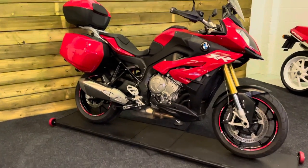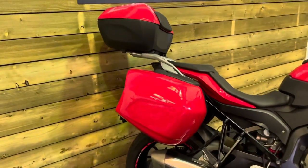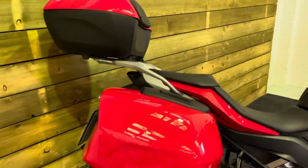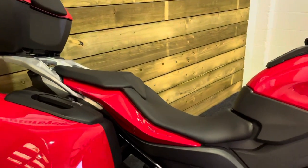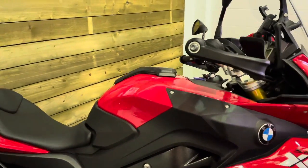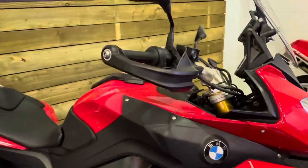This bike is in excellent condition and comes fully equipped with the BMW travel system — that's the panniers and top box — which are colour coded to the red. You'll also notice it's got the low seat option, so if you are a bit vertically challenged and you like the look of an adventure sport bike, don't be put off as it does have the low seat.